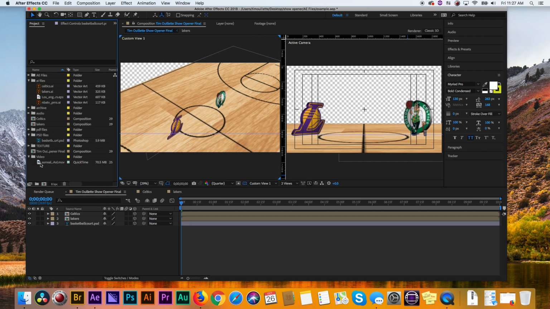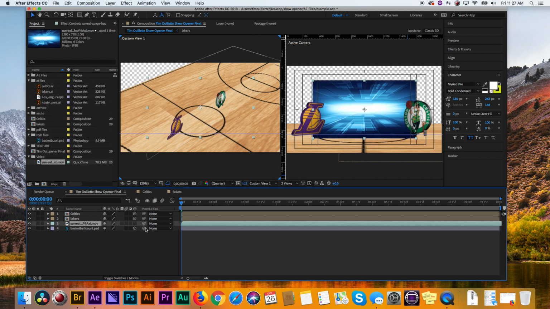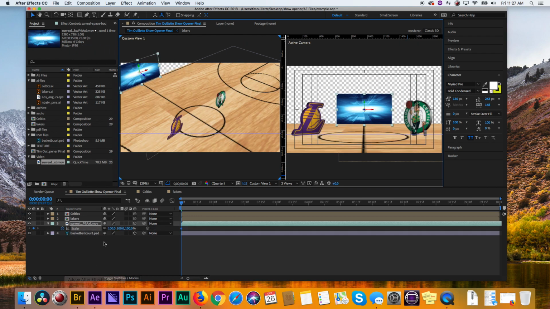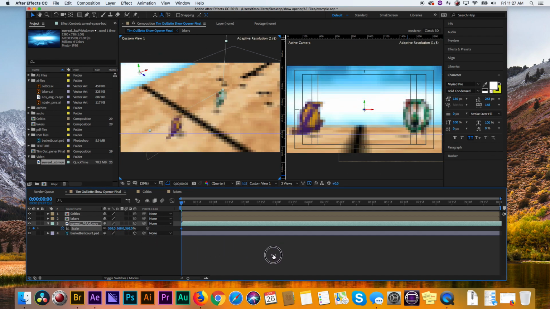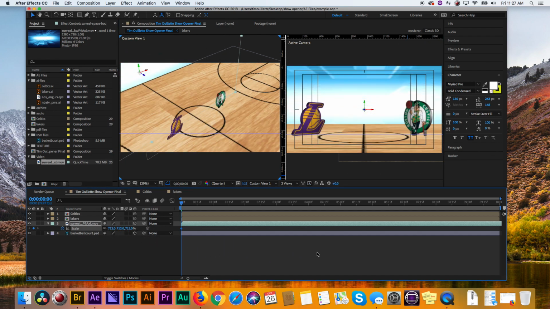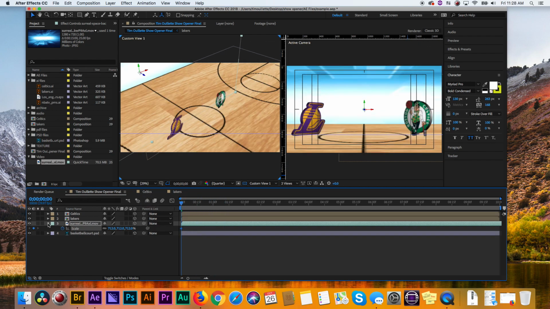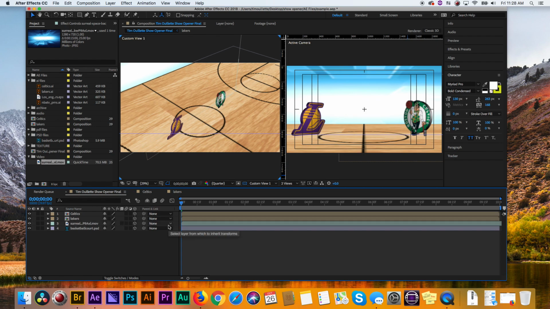We also need a background. Let's do that. So I'll put this background in, make it 3D. I'm gonna put that way back. Option S, and this one we're really gonna scale quite a bit. That's right on the edge. Yeah, that looks good. There we go. Okay, what else can we do here? Oh yeah, I remember. Now we're gonna bring in the ball. I'm gonna throw it back there, of course.